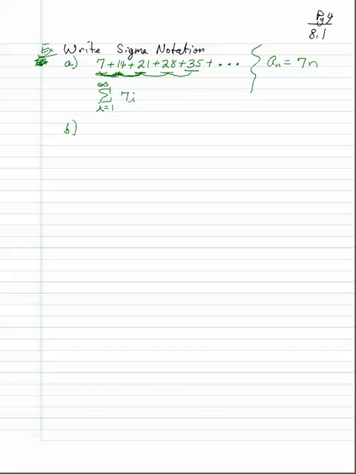So we got 1 over 1 squared, sorry, plus 1 over 2 squared plus 1 over 3 squared plus 1 over 4 squared plus 1 over 5 squared. And this stops. It should be pretty easy to recognize the pattern here. You've got 1, 2, 3, 4, 5, and all those are being squared.